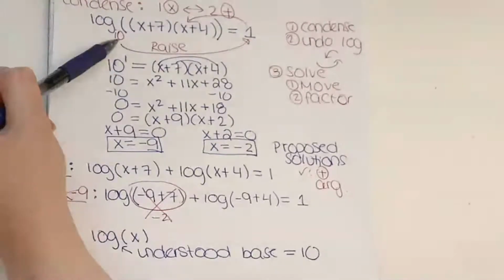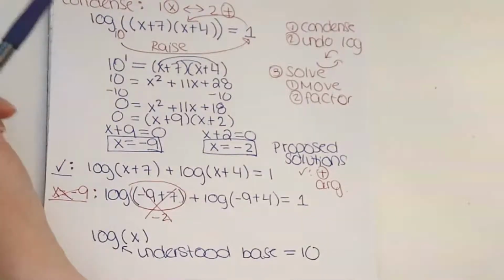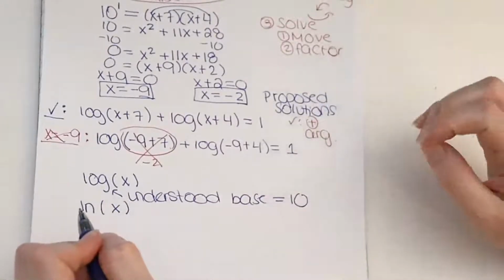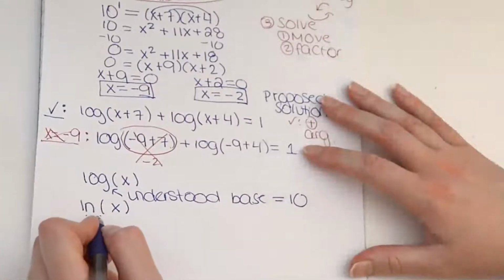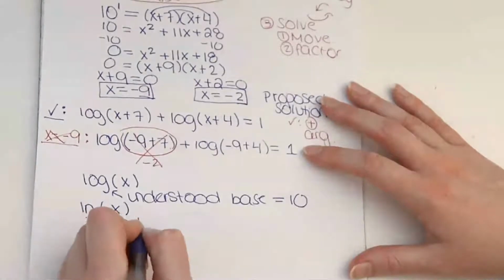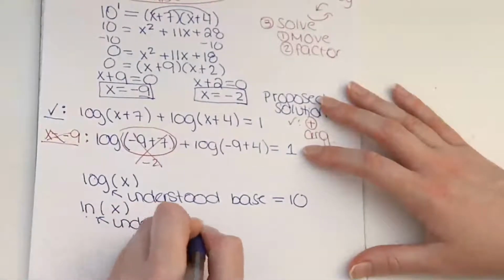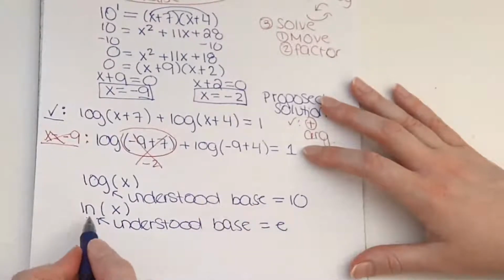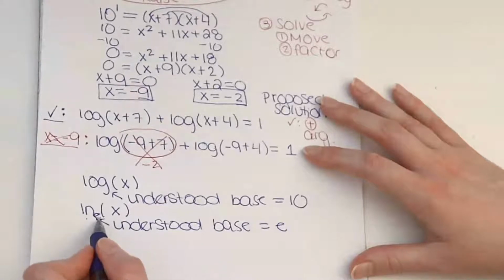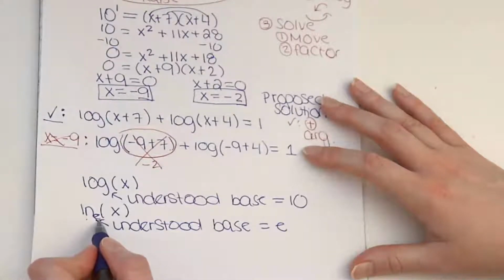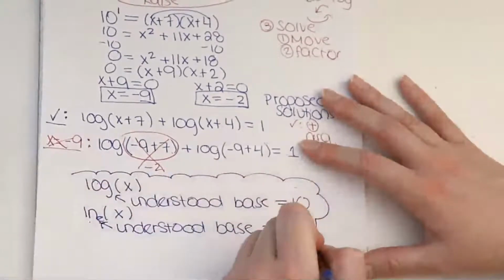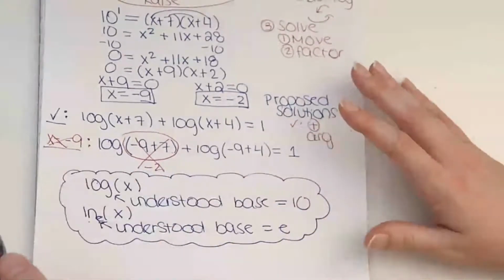Does that make sense, Stephanie? Okay, so that's where the 10 came from. And again, I do want to just say one other thing about this. If you see natural log of x, because this will be something on your test for natural log, if you see just natural log, the understood base is equal to e. They're not going to actually put the e there, but there is an understanding that it's e. That's a good question to ask. Thank you for bringing that up. Any other questions up to here?